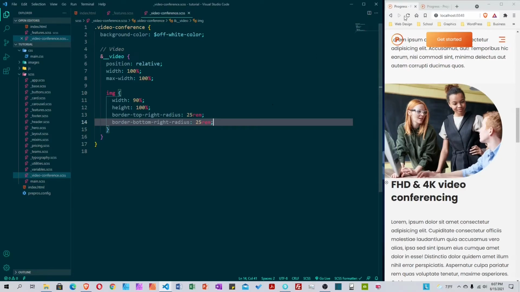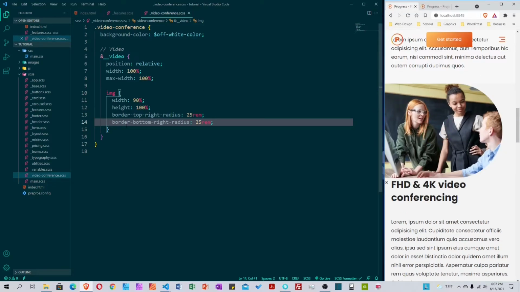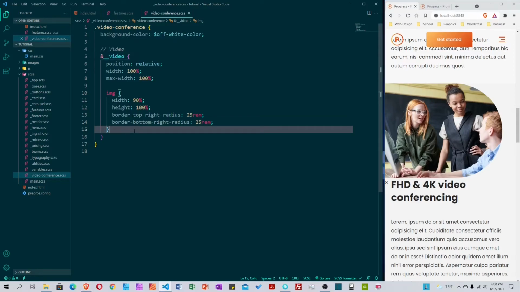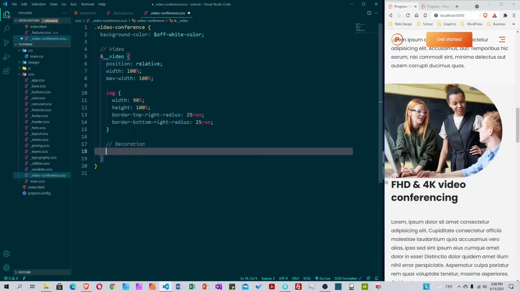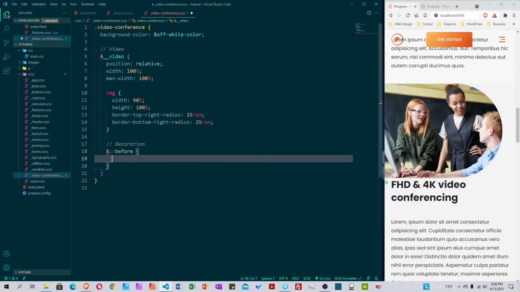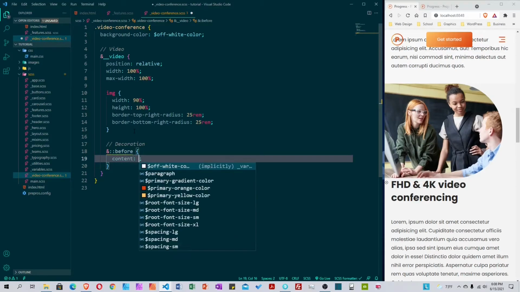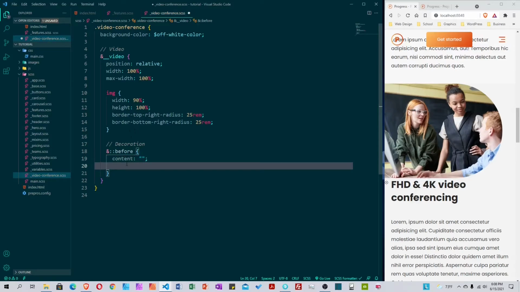Then after that, we create this decoration using the before pseudo element. So on this video, I will go down here to decoration. It's the before pseudo element. Set the content to be empty. It's important I set a content property, otherwise the before won't work.